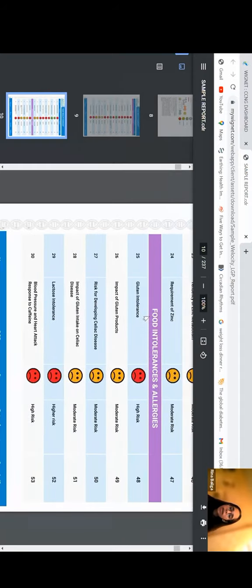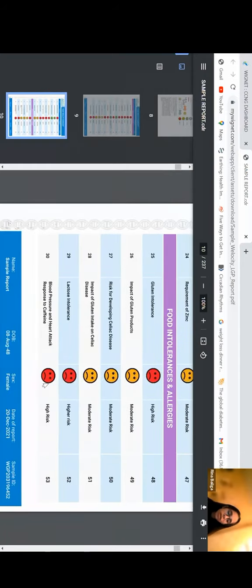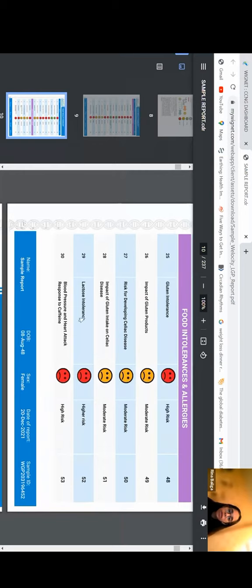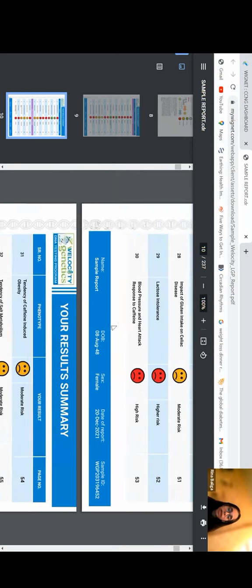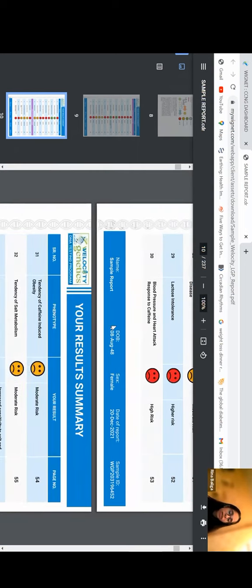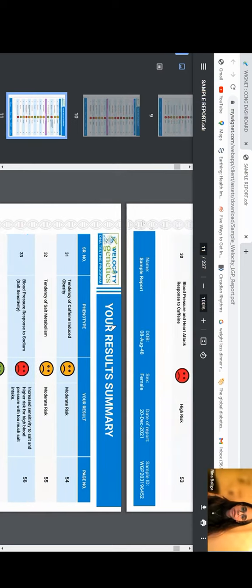Then you have the second category that talks about intolerances and allergies, like we discussed gluten, lactose, and caffeine. Gluten also leads to celiac disease. Didn't we see there is a main difference between gluten intolerance and celiac disease, right? Celiac disease is a much magnified form of gluten intolerance that can actually damage your intestines, and it can be seen with colonoscopy as well and certain blood tests.